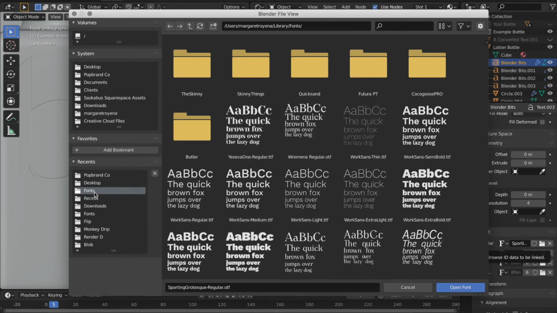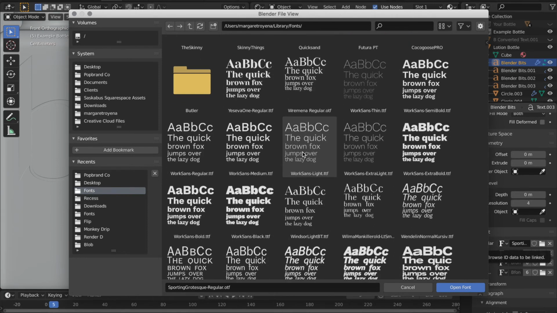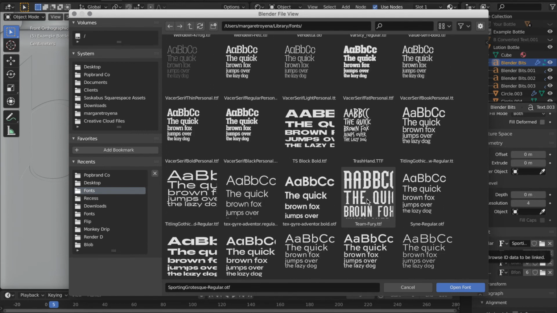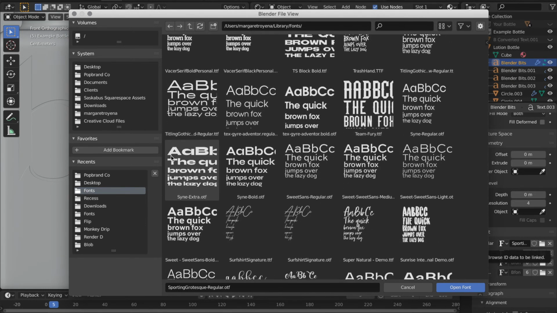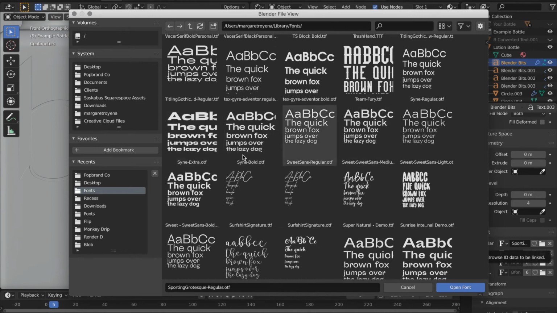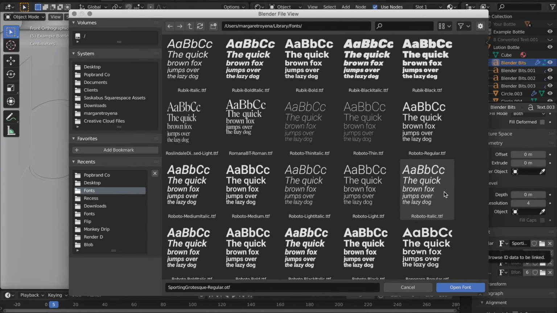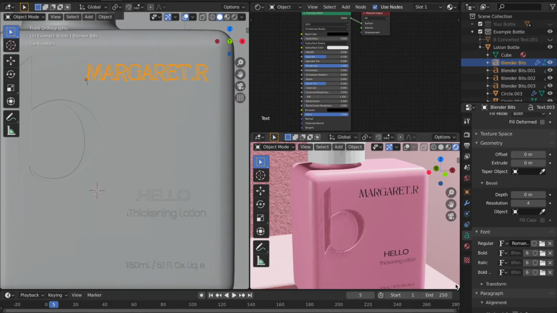Then I have mine just going over here to the font folder and choose whatever. Today, what should we go with? Let's do this one. See, and now it's changed.